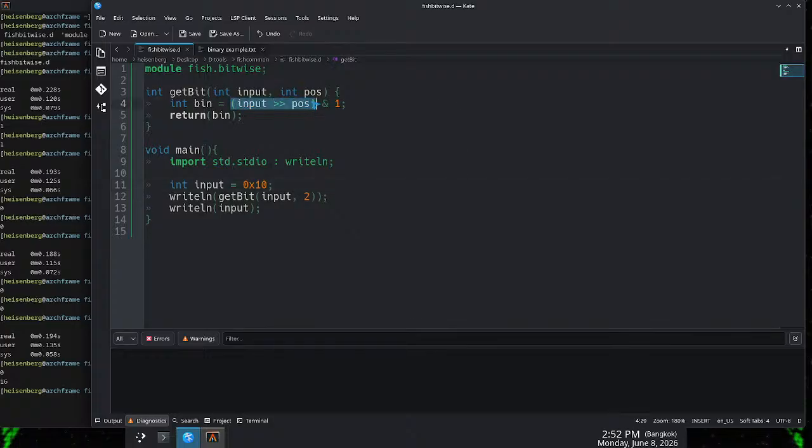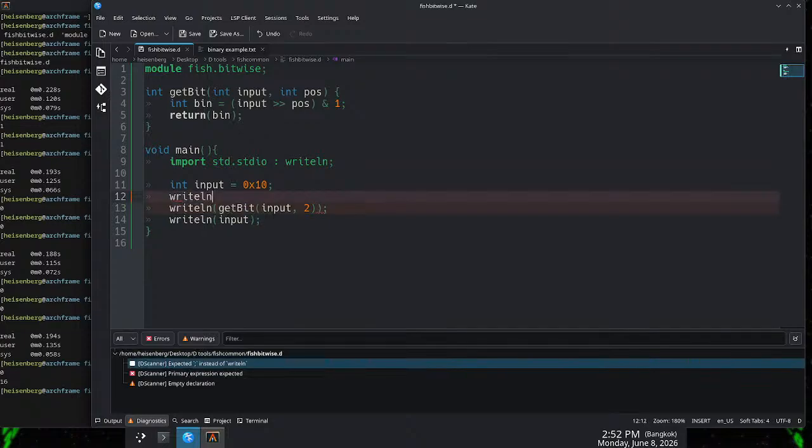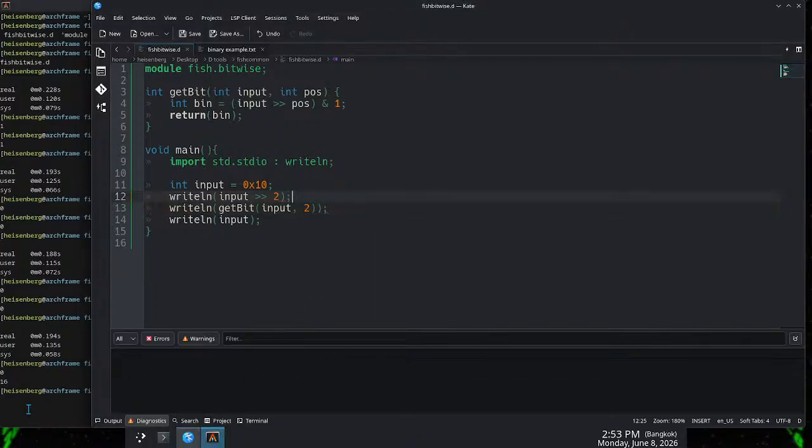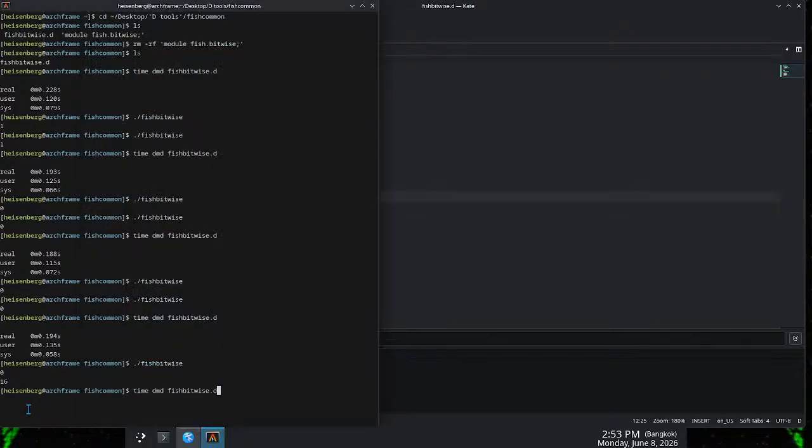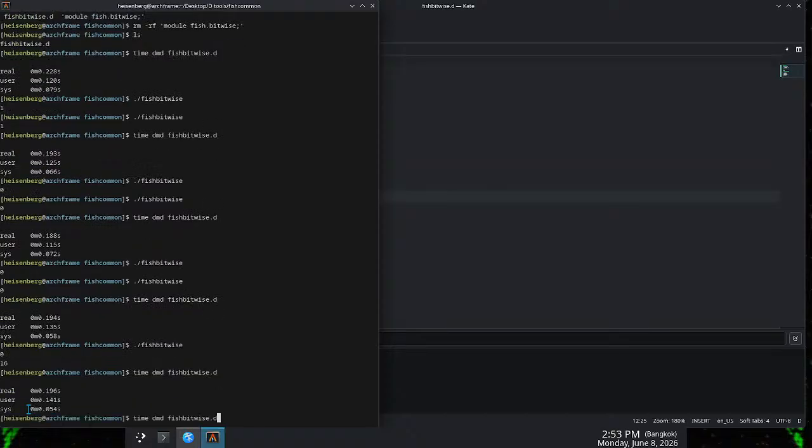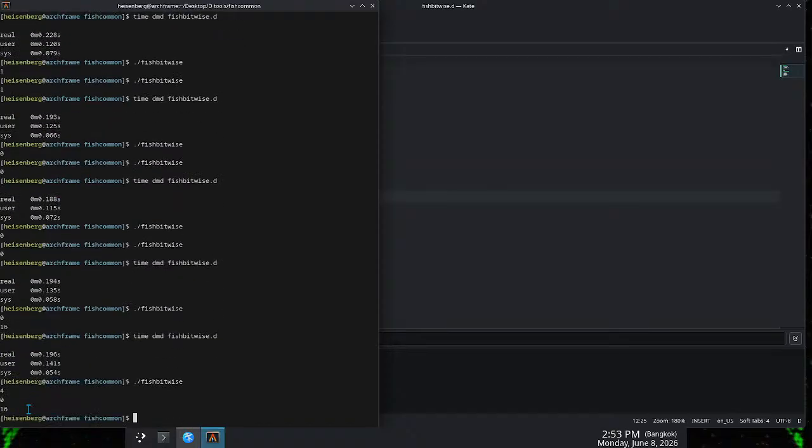So let's just do, for example, input and then 2. Shift right by 2, just to see what exactly that's doing. Four.